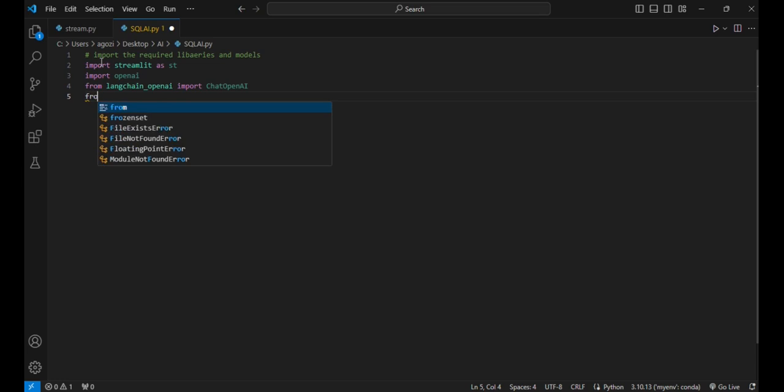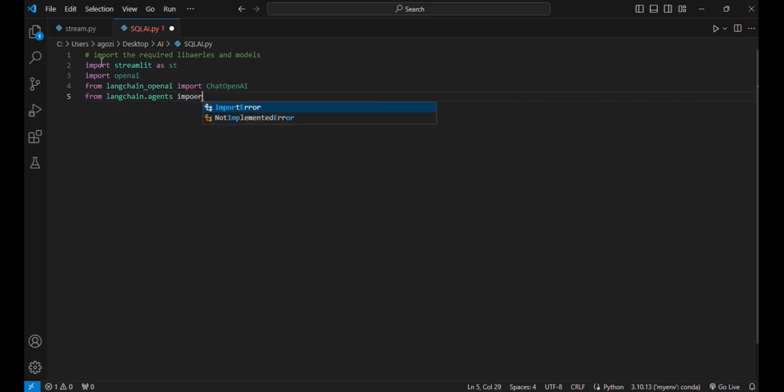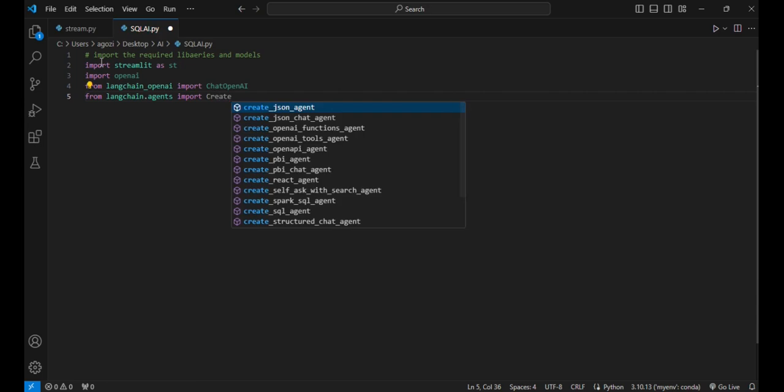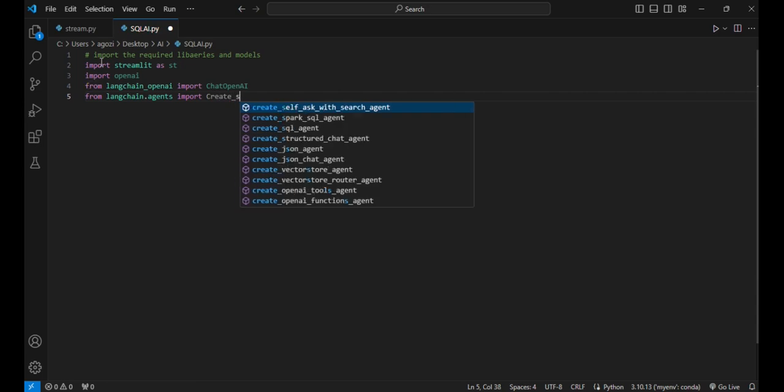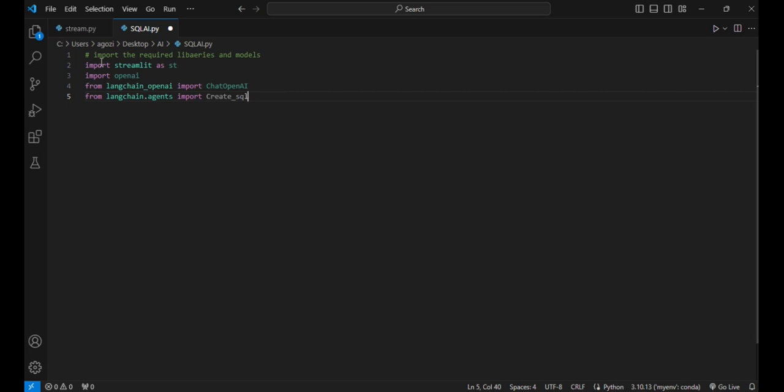We'll also be importing the module to create our SQL agent from LangChain.